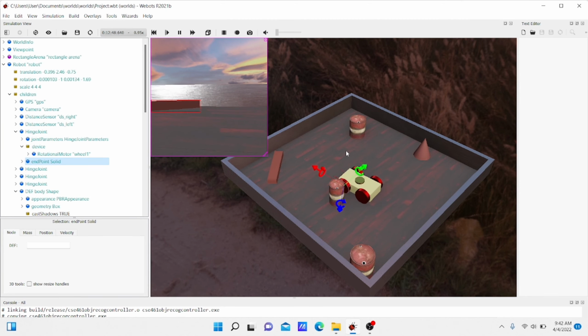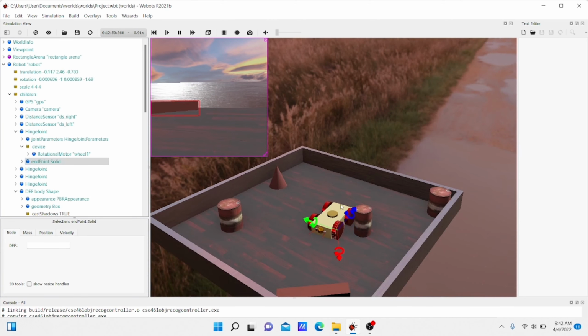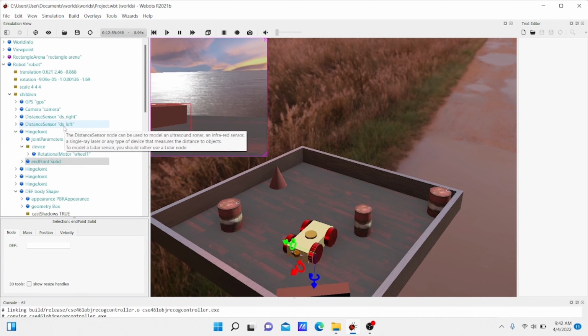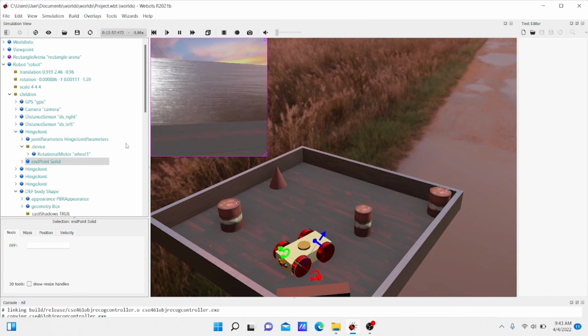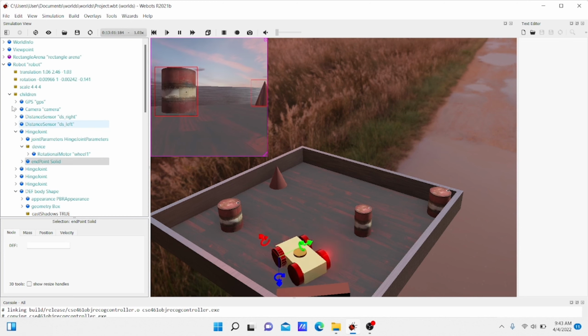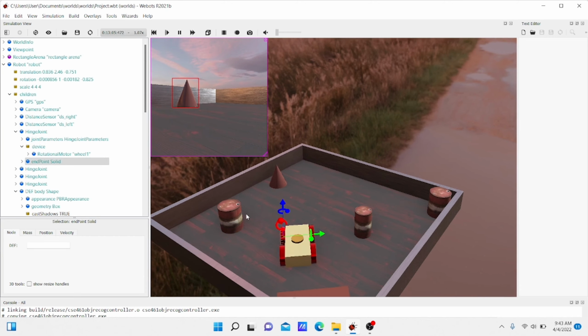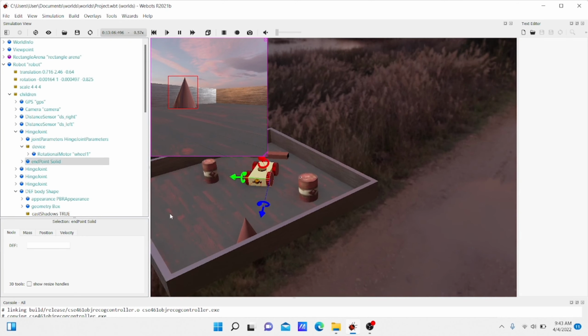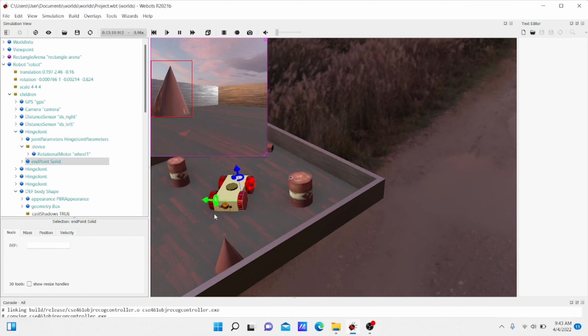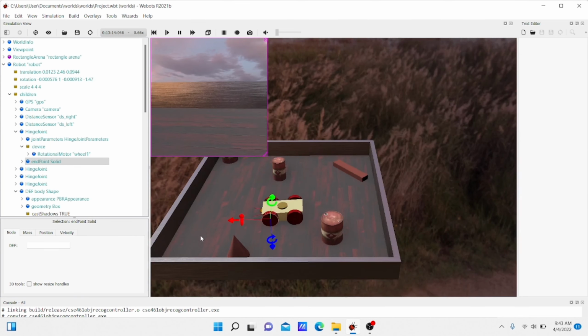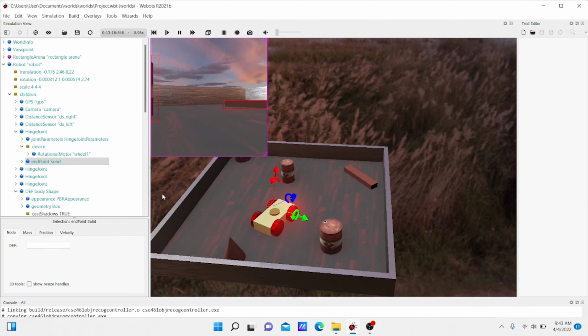Then we added 2 distance sensors, named DS right and DS left. We added them from the base nodes, where we gave both a shape. We checked if the sensors were working, and they are working completely fine since 2 distance sensor rays are coming out of them. We checked the optional rendering option. Then we added physics to the distance sensors.